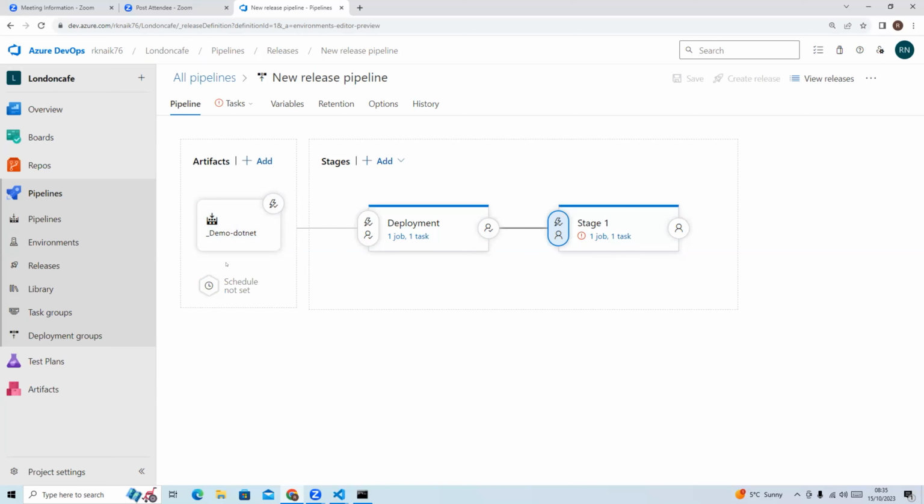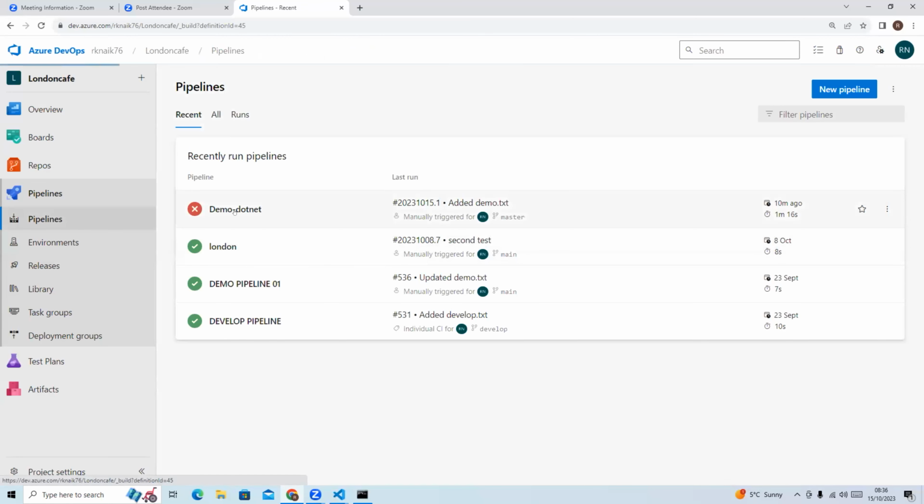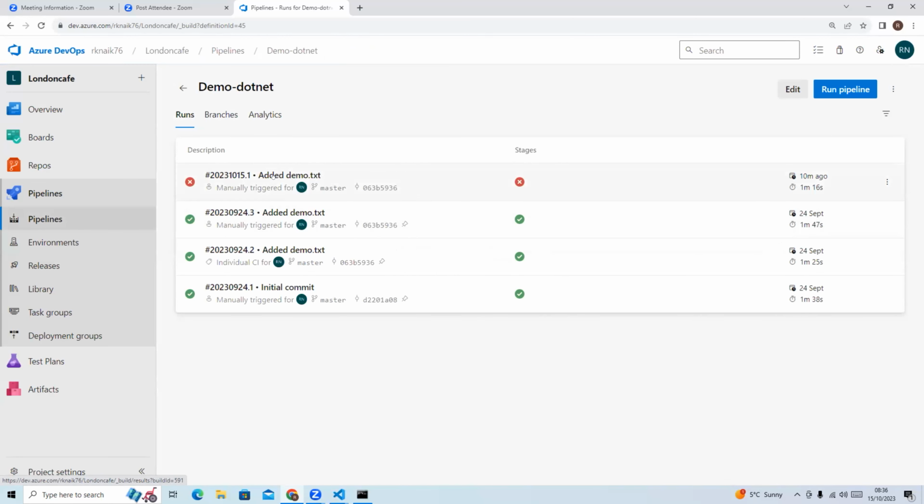Even the testers run their pipelines from their side? Yes, they will create their own pipeline and test that. Otherwise, how are they going to see it in the UAT environment? They have to run that test. Whatever we are doing here, we created the pipeline initially for the main master branch.